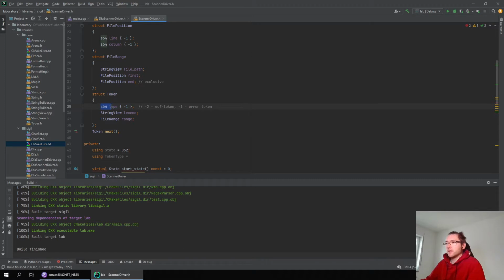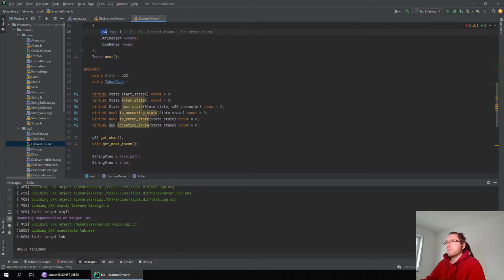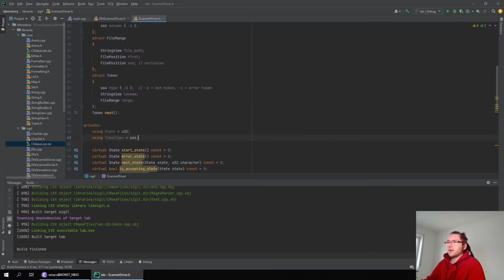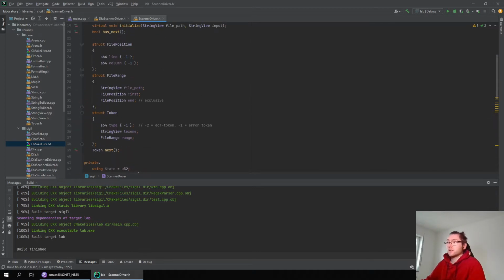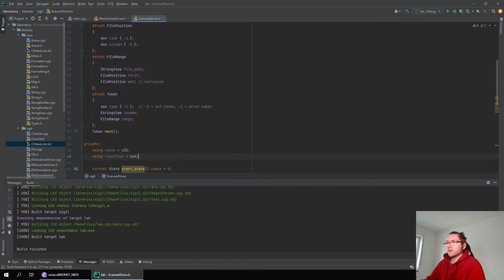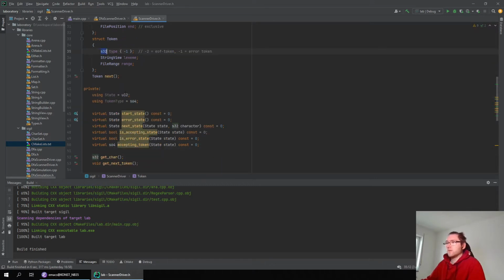what am I using here? A 64-bit integer. So maybe let's just use, I think there should not be so many tokens, so I think we will use a smaller range. Let's use 32-bit signed. This should be enough. But token types must also include negative values, since -2 represents the EOF token, the explicit end of input token.